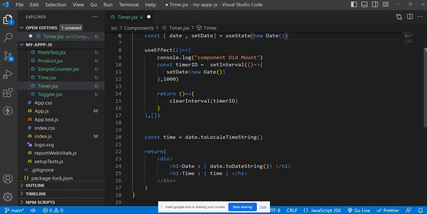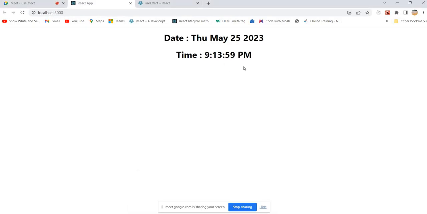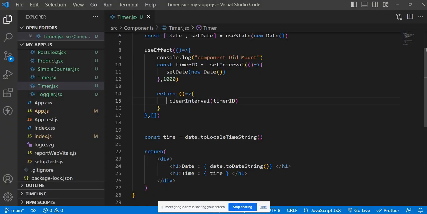But whenever you remove this component from memory or from the original DOM, it is our responsibility to clean up the timers in the web API, so we should use the cleanup function.